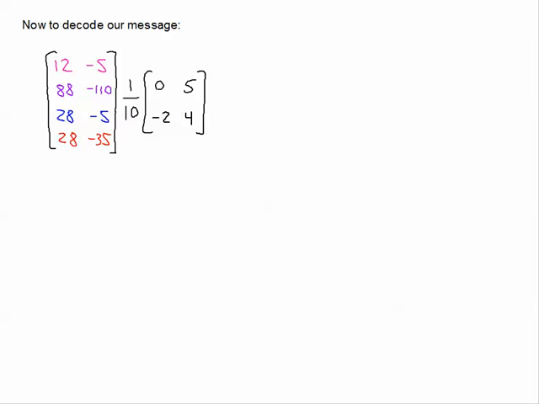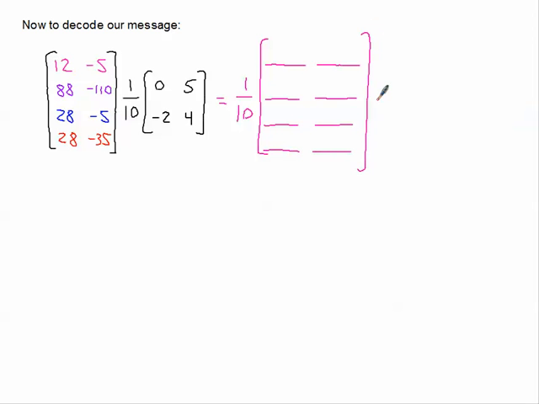For right now, I'm going to leave the scalar alone. I'll multiply that in at the end. I really don't want to create fractions in the middle of my work. So I'm going to leave the 1/10 alone for right now. I know that, again, a 4 by 2 times a 2 by 2 is going to be that 4 by 2. So I'm going to put my middle step here. And that's going to result in, I'm going to keep that 1/10 there, and then I'll finally have my answer right here once I put the 1/10 into that.